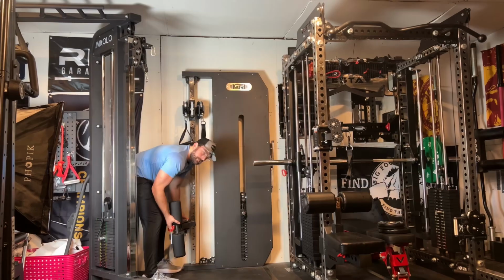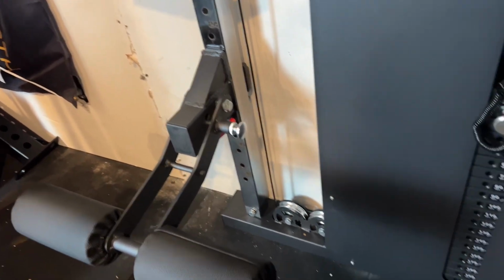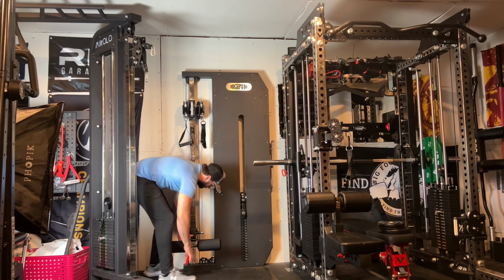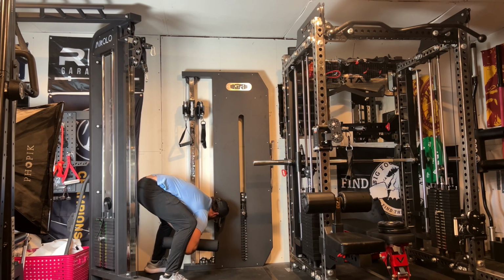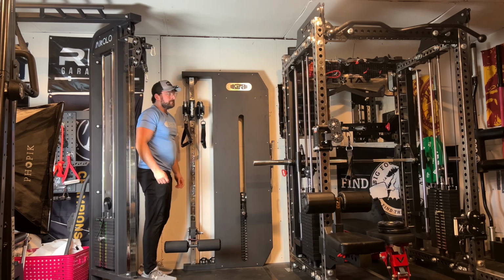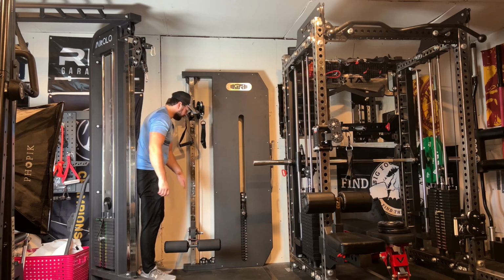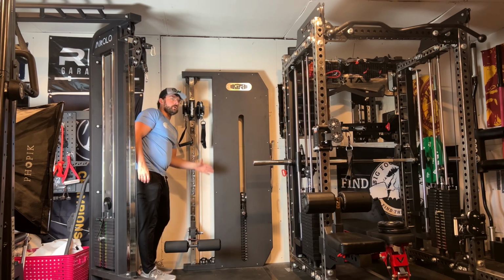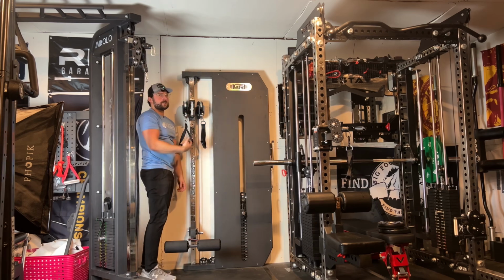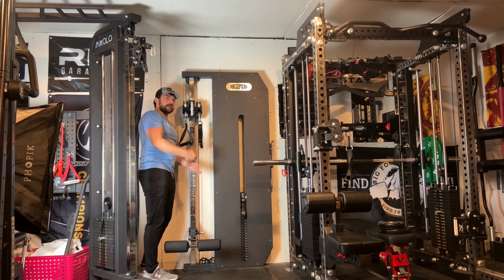So something else you guys can get is this lat pull down attachment, which goes into the upright. It's almost like a J cup in a sense with your squat racks. And then you got your pin here, which you'd use to just keep it secure and in place. Obviously this is pretty low, I'd probably go a little bit higher. Just want to show you how you would attach it. And then you can go based off of where you want it to go. You can hold it down if you're wanting to do high pulley movements, like a lat pull down, one arm, high row, etc., which is a nice added attachment.